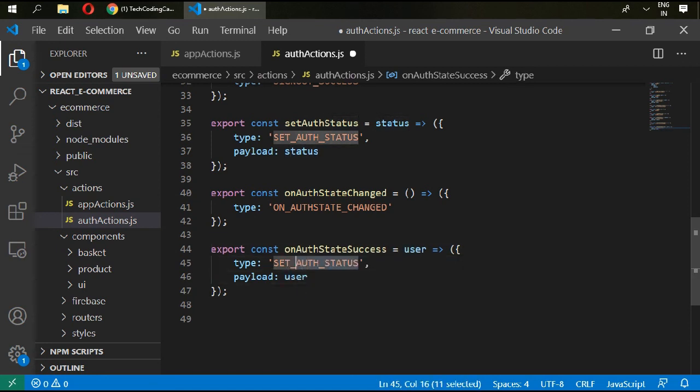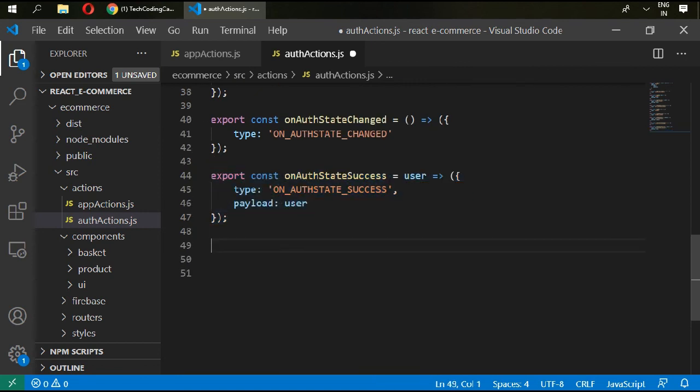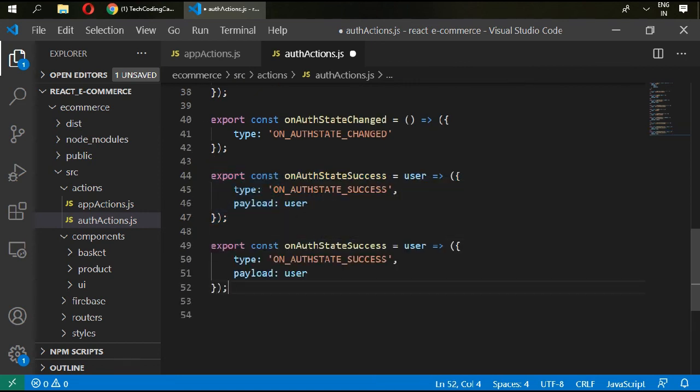Okay, and in here we can write auth state success, and again we can copy this, and next one is on auth state fail.